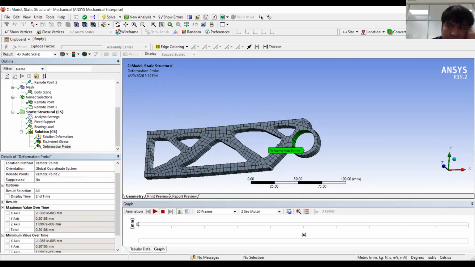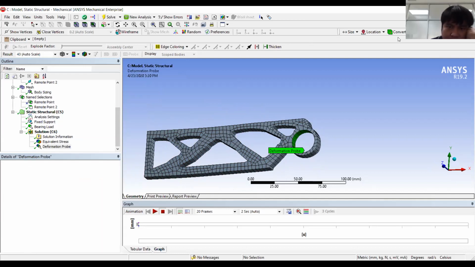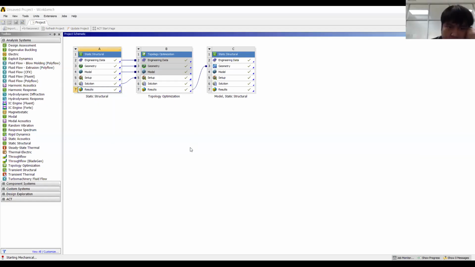And you can compare with the previous one by this result.